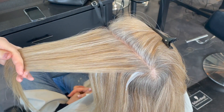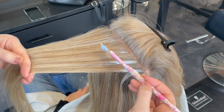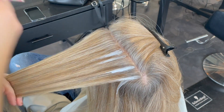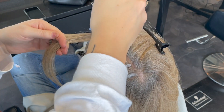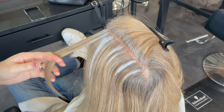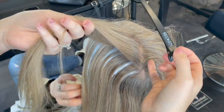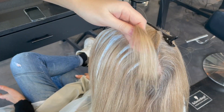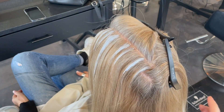Whenever you're hand painting onto hair you want to make sure your tension is nice and tight — that's why you don't want a bobblehead client. You want them to hold their head straight up so you can use strict tension, because you are painting on top. The more tension you have, the more control you have over how saturated you get. If the hair is really bending under the weight of your brush, you're not really able to saturate through — you're more so putting everything on top. So I have a good amount of tension here.